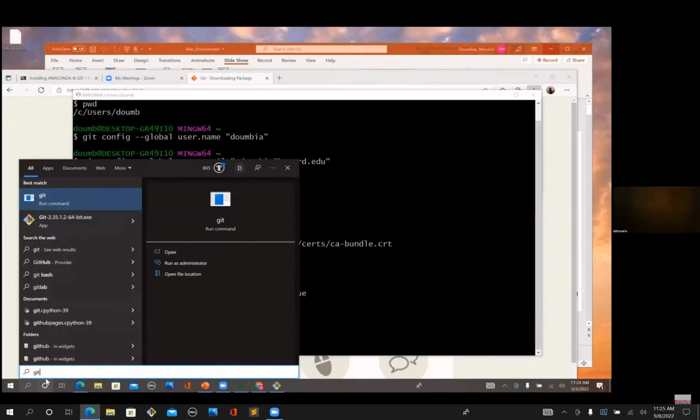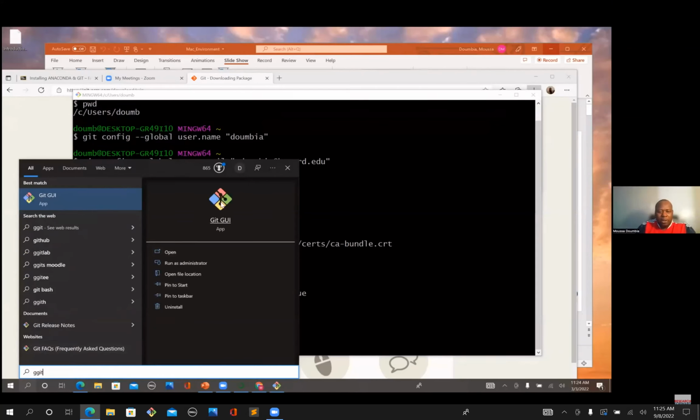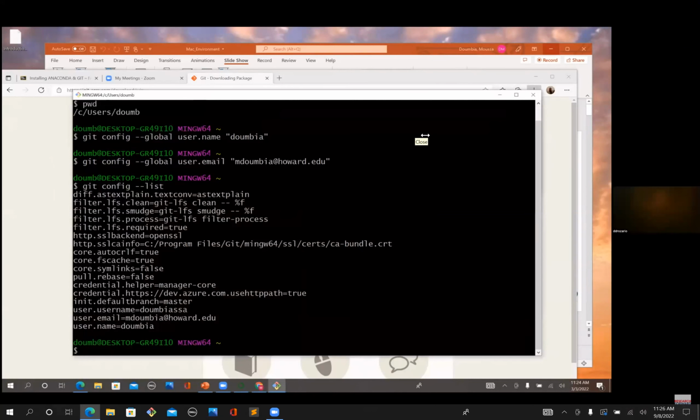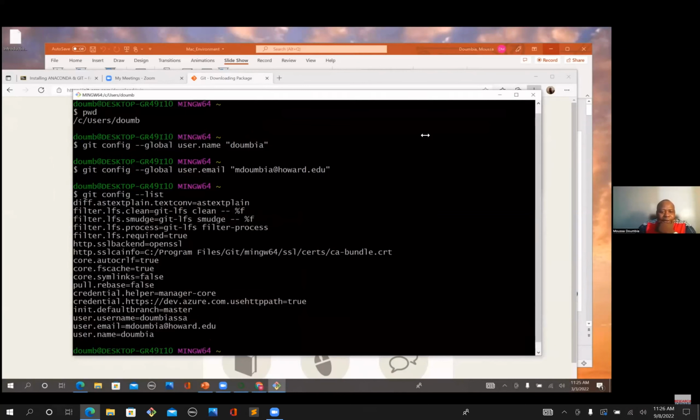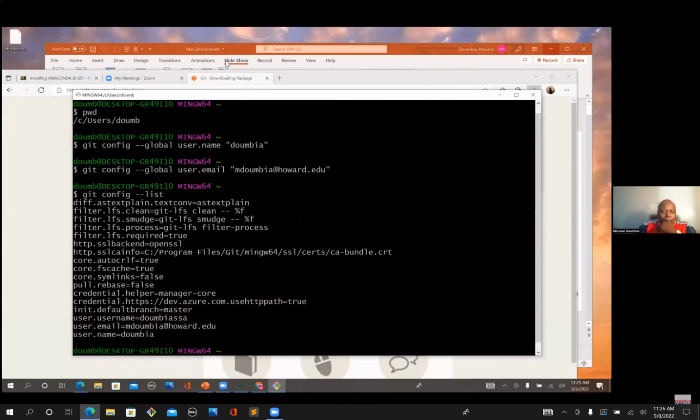Okay, yeah. So go to your search box here at the bottom. Can you see that? And then type git. And then open it. Click on it and then open it. G-I-T. Okay. And then hit enter. I did. Yeah, so you should see a dark screen like this. No, when I hit git, it takes me somewhere else. It doesn't open.